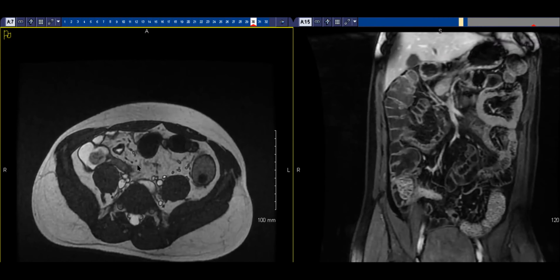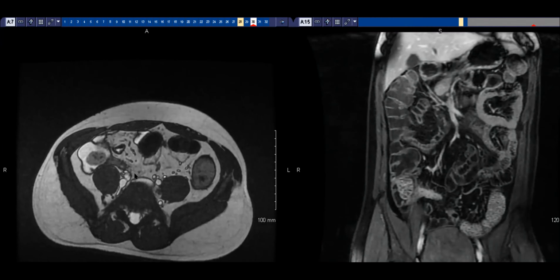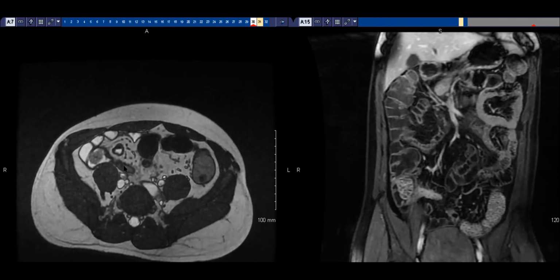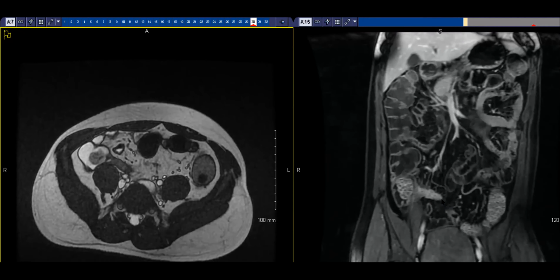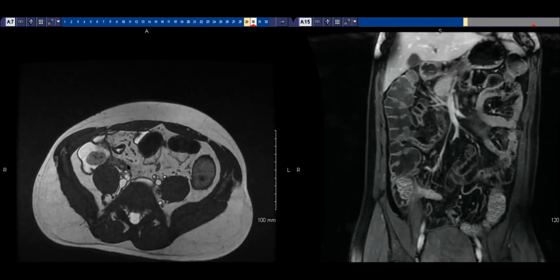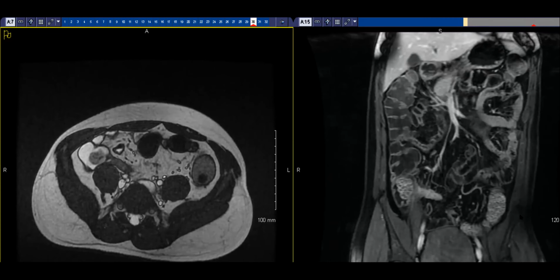and MR is very sensitive for detection of fluid within the appendix, to the point where if you see an appendix which is fluid filled on the MR, that's kind of a red flag for appendicitis. But there's no real fluid in this lumen. The lumen is just filled with inflammatory process. Despite this marked inflammation of the appendix, really nothing much is happening around it.